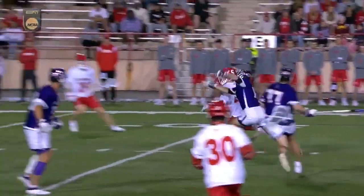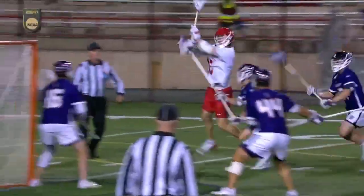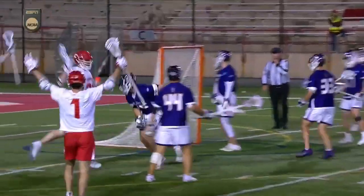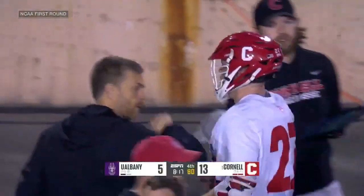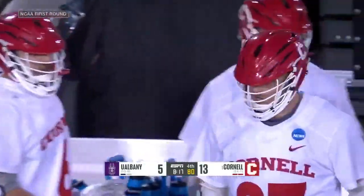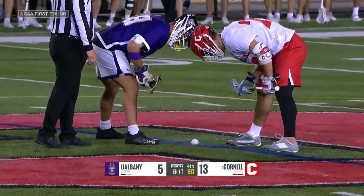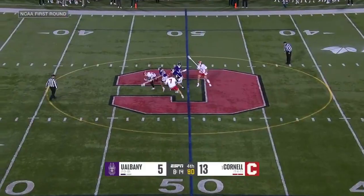So Kelleher has a hat trick. Kelleher showing his off-ball prowess here, just settling into the green, grabbing it with his right hand. That's a difficult shot, shooting over the UAlbany defender, putting it in the bottom right corner. He has more skill than people give him credit for. And Michael Long, 2 goals and now 4 assists. Just another day at the office for him.